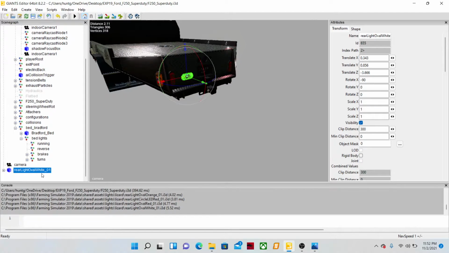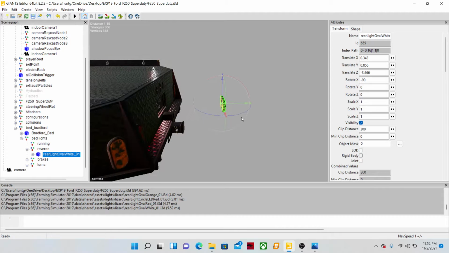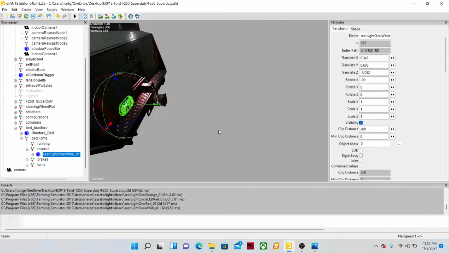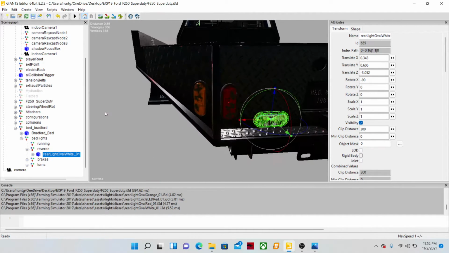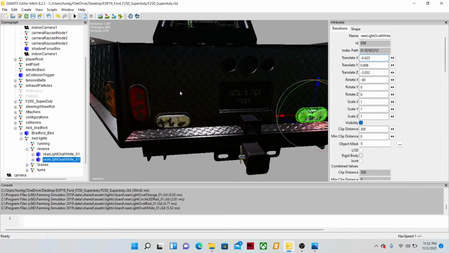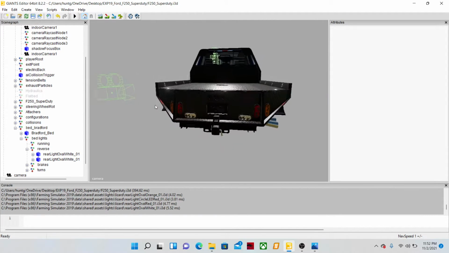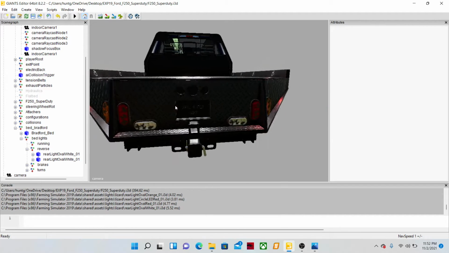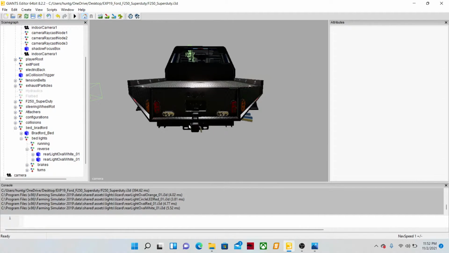Alright, now you're going to Control X, Control V, put this bad boy right where you want it at. I'm just going to set it right here for now. Like I said, it does not matter wherever you want the light, that's where it goes. Control D and back. Alright, so that's my light setup, guys. I know it's not really the perfect thing in the world, but it's good enough to show you guys what we're doing.